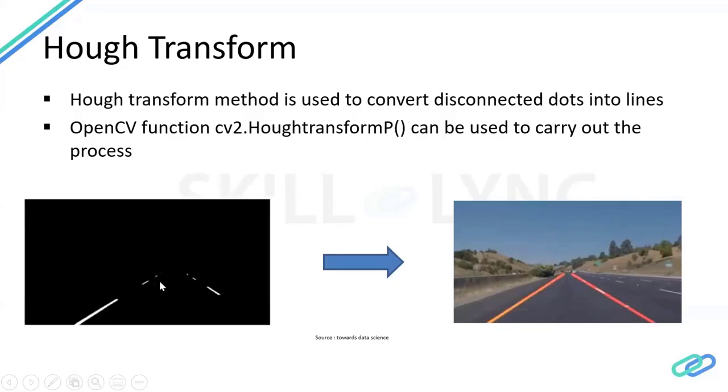But if you have time, do give this a read. It's an interesting method which converts unconnected lines into one straight line by converting them from Cartesian coordinates to a polar coordinate space and then populating them. It's a detailed procedure. You can read up on it. And OpenCV has a function that can enable you to do this. If you pass in an image as an argument when you call this function, it is going to give out an image with a line laid out on it as a result. So it's very useful in that case.